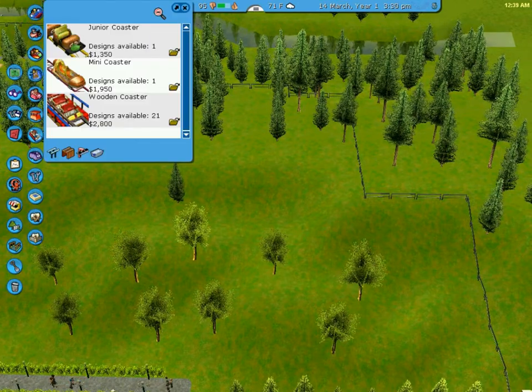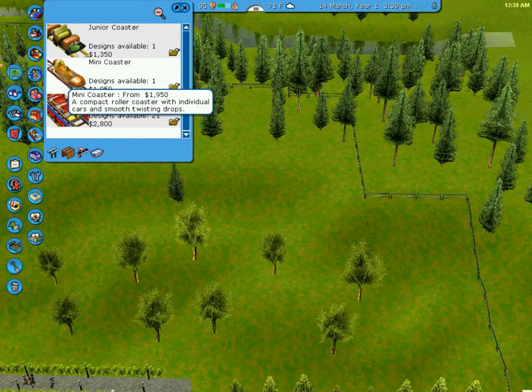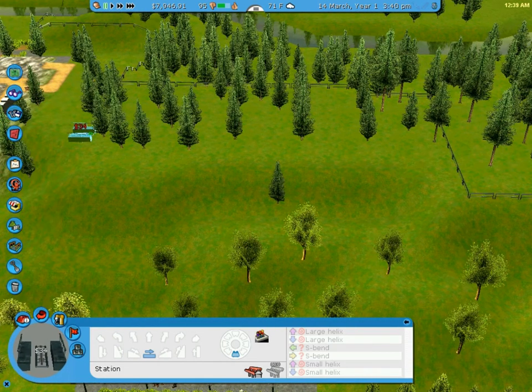Let's go ahead and get this junior coaster underway. Mini coaster, I don't really know about that too much, so I'm just gonna stick with what I knew. The junior. Trying to see which way I want to have it starting off. I usually would have it starting off going this way, but I'm gonna have it starting off going to the right.